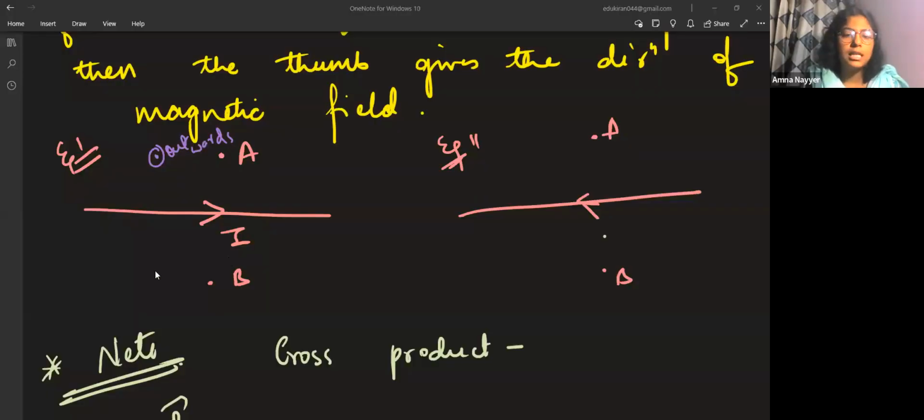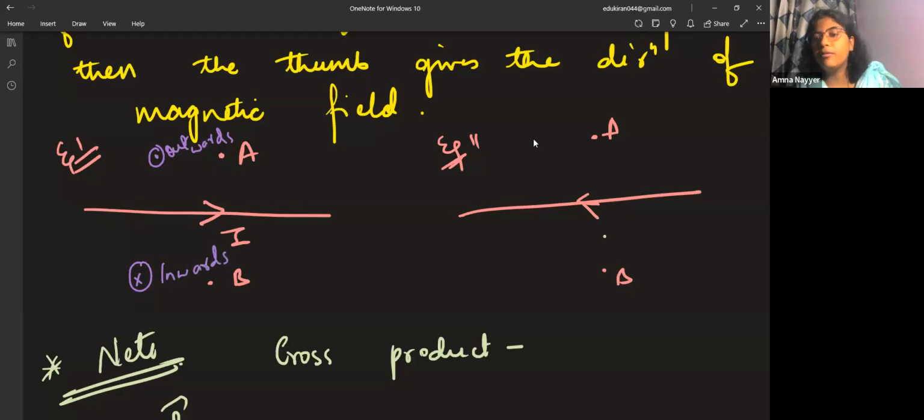If the point that I have taken is point B, look here, this is the direction of current. Now point B is located downwards. This is point B. So how can I curl it now? This is not possible. If I keep it like this, can I now curl it? See, where is the thumb pointing? Thumb is pointing inwards. So it means the direction of the field will be inwards.